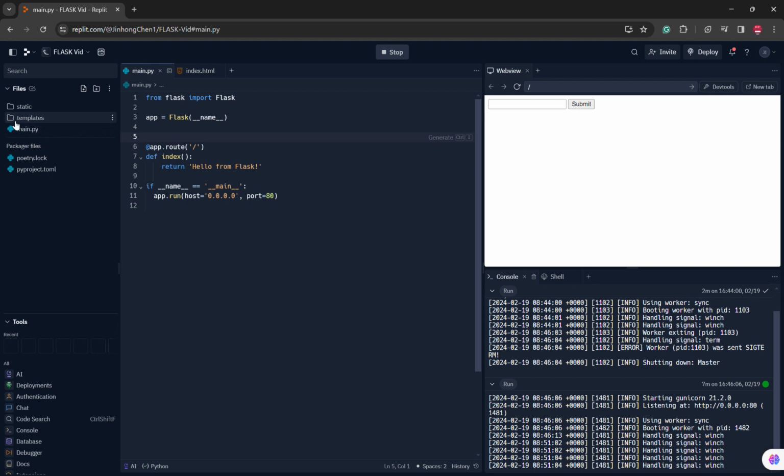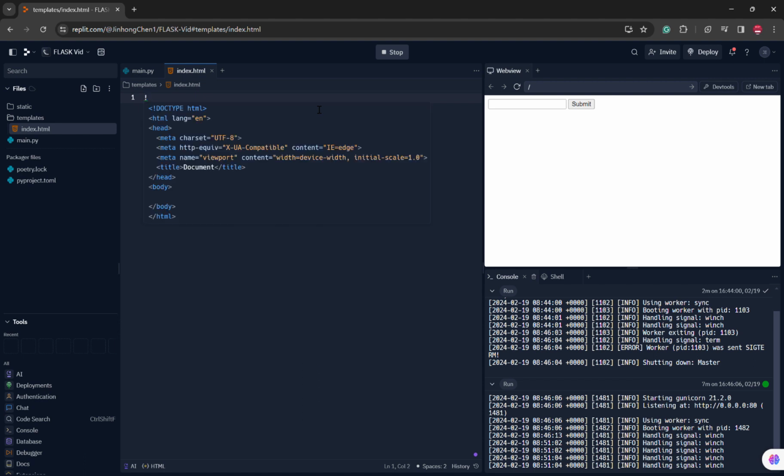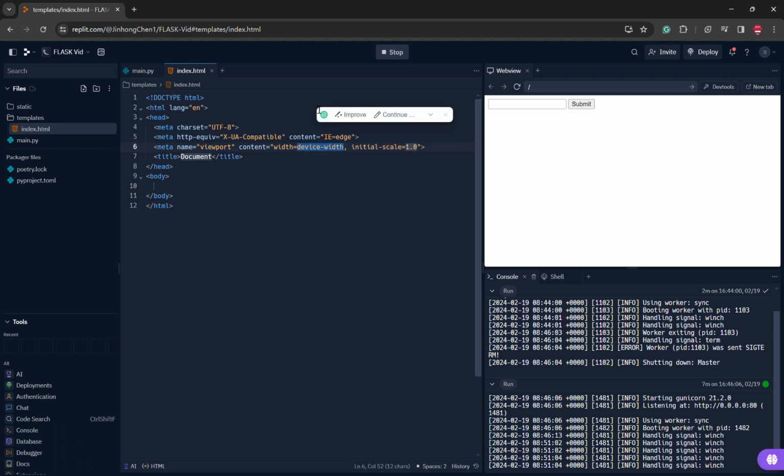In every templates folder, you have something called index.html. These are all naming conventions that we should use. index.html represents the first HTML file. So we'll start with HTML now. There is a cool way of getting everything for you, which is typing an exclamation mark and clicking tab, and this will complete all the required things that you need for your HTML file.